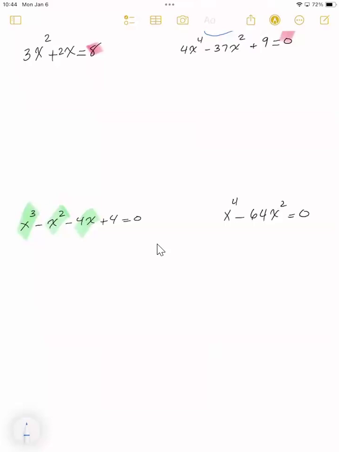Let's solve this one for this equation. Again, this is not 0. We subtract 8 from both sides to get our 0. We have 2 x terms, so we get 3x to the power 2 plus 2x minus 8. We want to multiply two numbers to get negative 8 and add to get positive 2. So the numbers are 4 and negative 2. 4 times negative 2 is negative 8. 4 plus negative 2 is positive 2. If I add the numbers, I get the positive 2. If I multiply them, I get negative 8.